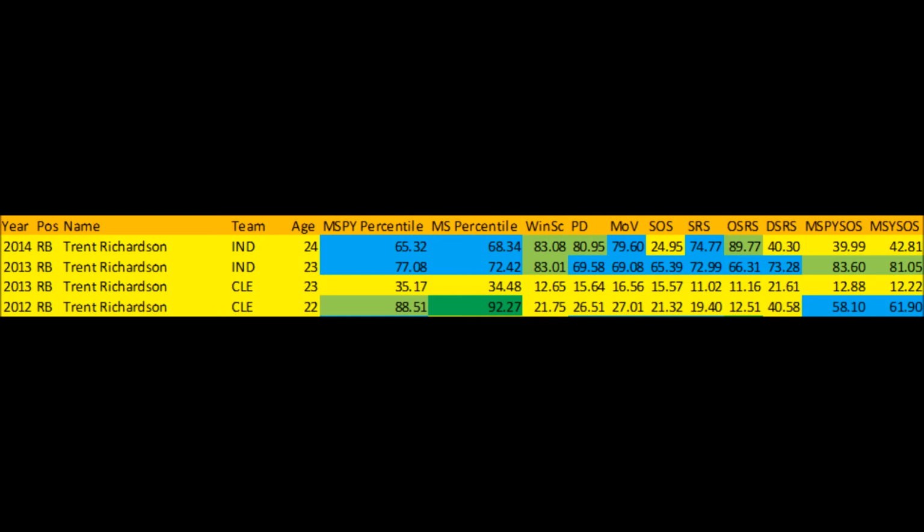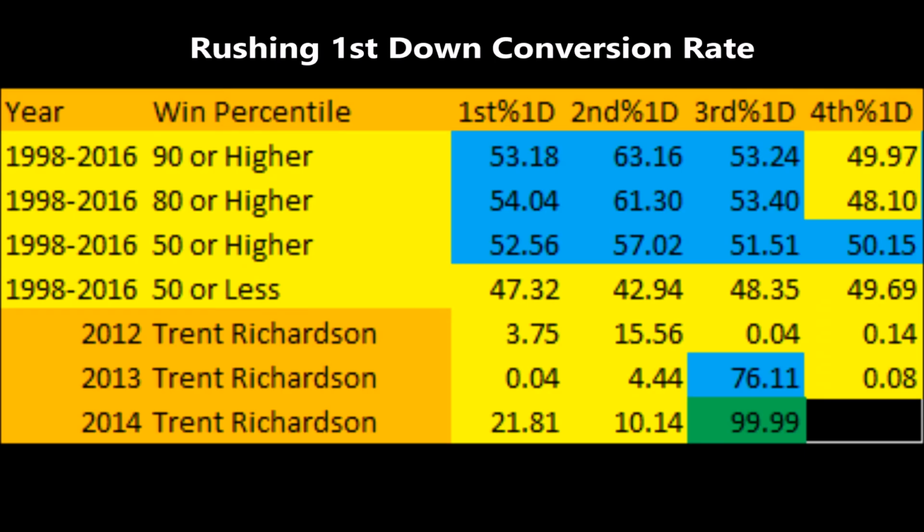Some of you guys have been like, you're going too deep with conversion rate and all this other kind of stuff. But this is why I pay attention to conversion rate, first down conversion rate with the run, or first down conversion rate with the pass, for every position and quarterback. When you look at Trent Richardson and his ability to create first downs on first down, first downs on second down, and first downs on third down, even though he was very productive in 2012, even though he was a top 5 back when it came to volume, touches and production on the Cleveland Browns, he was not very efficient at all in his ability to create first downs on first down, second down, or third down.